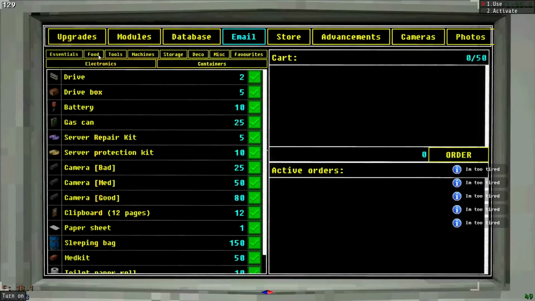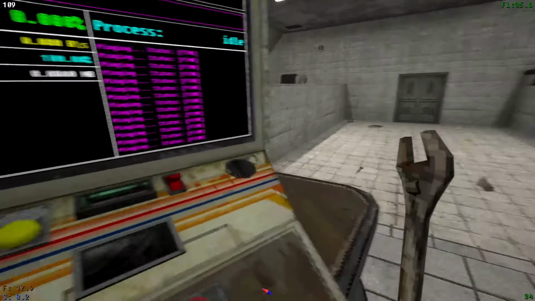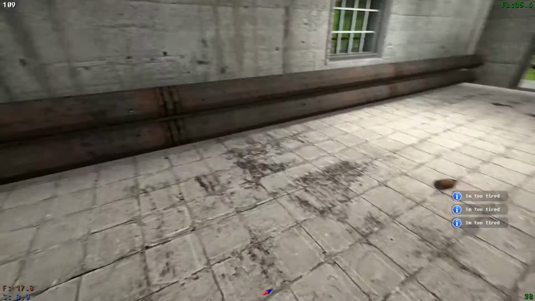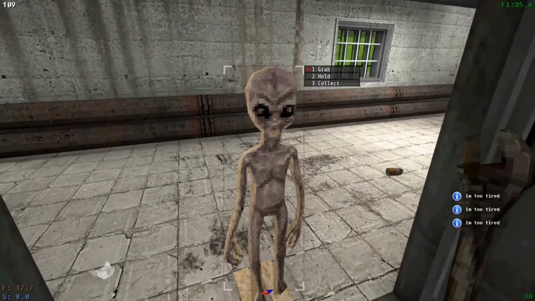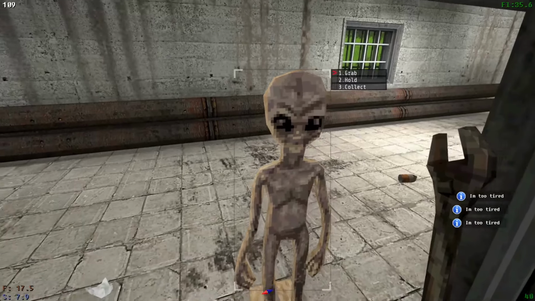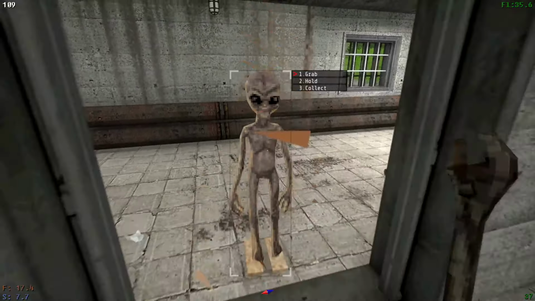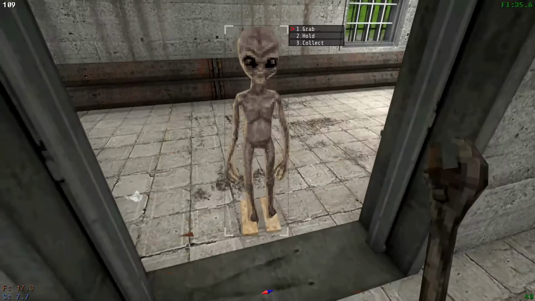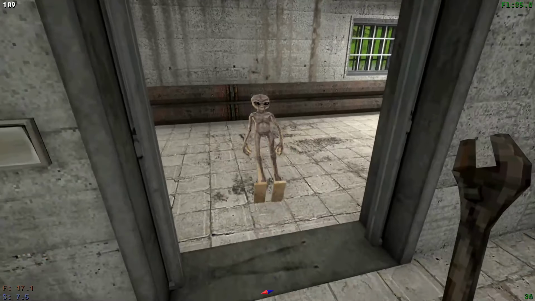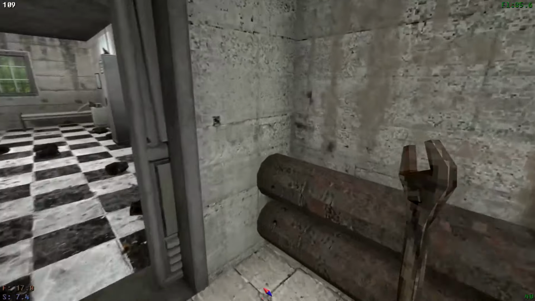Store. Food. Two burgers. That's fine. It's something to work with. Oven! Oh! Oh my god! What are you doing here? You're not supposed to be here today. You're too early. No. I have company. I'm recording. Glaive! Huh? Jesus.